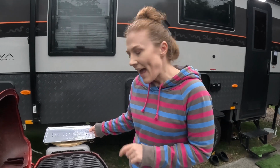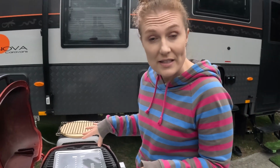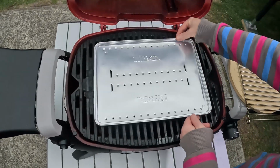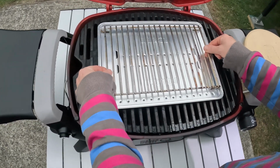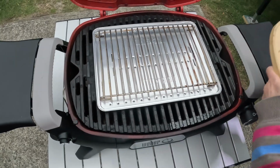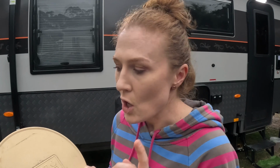So we're using a BBQ Weber and we start with a convection tray, but Weber says you can also use a couple of sheets of aluminium foil instead. We put the convection tray in the middle, on goes your roasting trivet, followed by your pizza stone. Now your pizza stones come in 2 different sizes, so just be aware of that when purchasing. We've got the baby Weber Q, so we've gone the smaller size Weber stone, but they do also come in a larger size, which is more appropriate for your Q or your family Q Webers.